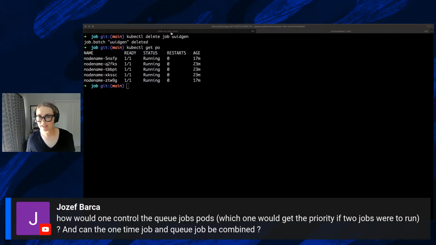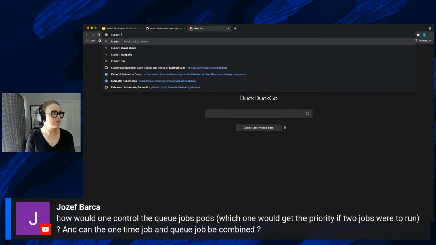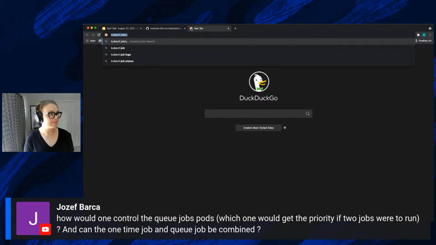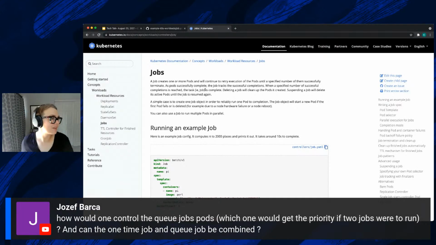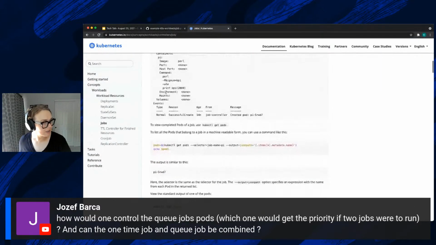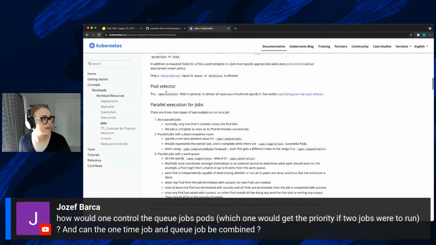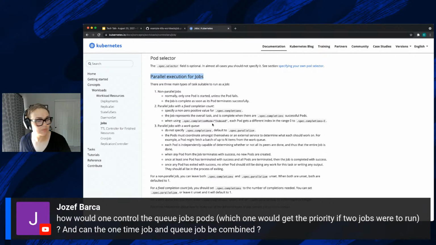So let's take a look at the Kubernetes documentation for jobs and see what we find. So Kubernetes jobs, not kubectl, Kubernetes. You can tell I've been at the jobs docs a little bit. So this is the Kubernetes documentation. It's good. I think it's getting better and better all the time. So if we scroll down, we've got the example job here. They're looking at the output, writing a job spec. Okay, so this is the section that you'll want to look at, the parallel execution for jobs. It'll give you some information about the non-parallel jobs, the jobs in parallel, and then working with a work queue.